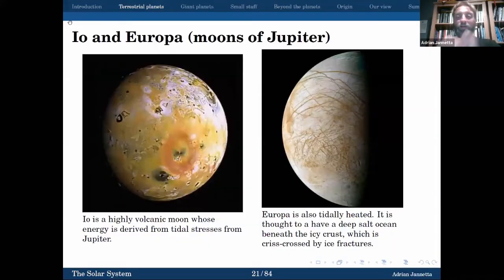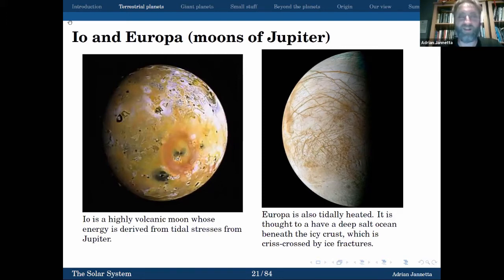Now, these are planet-like as well, but these are moons of Jupiter. So I'm going to show you the four big ones. These moons of Jupiter are visible with binoculars. Jupiter's in the sky right now, and you can see the moons of Jupiter with binoculars, but the innermost big moon is Io, and it's a very volcanic moon. That color is derived from sulfur compounds blasted out from all of those volcanic vents on the surface. So just about every black splodge you can see on Io is an active volcano. The big one with the red circle around it is called Pellier, and again, it's an active volcano.